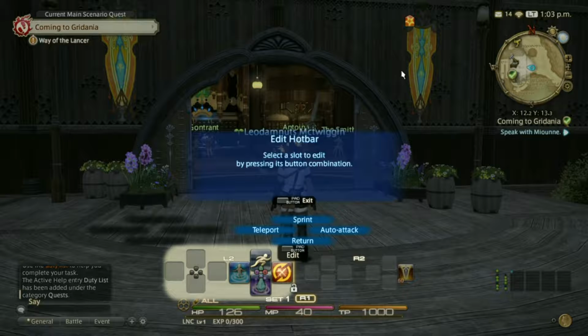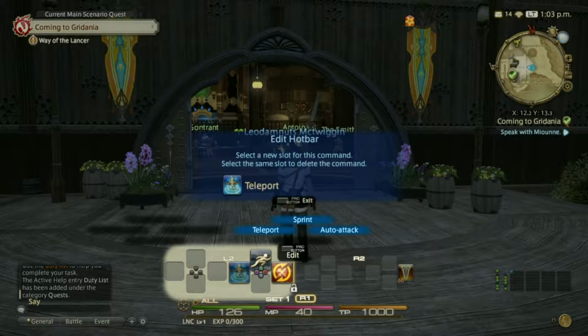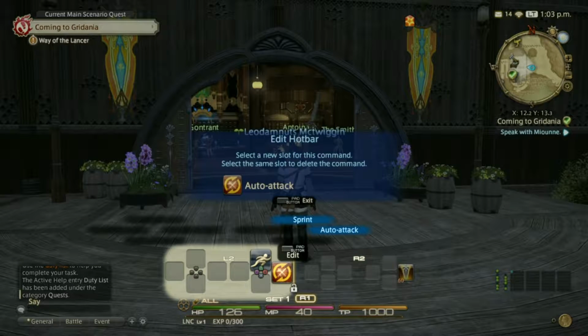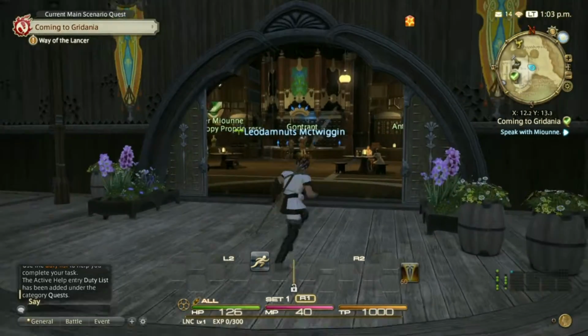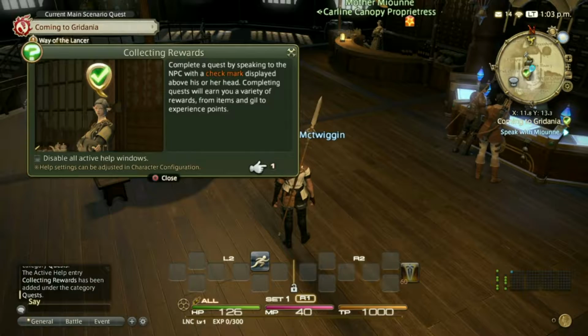I'm taking off that because you'll see in a second, I actually have it. Okay, gotta hit it again and then let go to delete. Auto attack, I do not need. Oh yeah. Now the sprint I'm going to leave on there for now because it is handy for just running around doing these quests. And I love how sparkling and shiny this wood is.